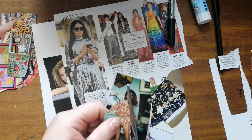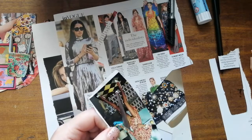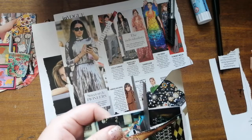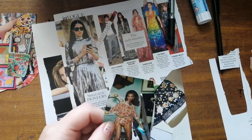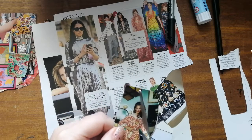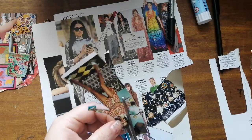And these little images that you pull out, these are the things that are going to inspire your collection. So don't put something in if you don't like it. If it's floral, but I don't really like it, don't put it in. Only put in the things that you like. So I chose this because I like the idea of almost like a matching dress coat, an undergarment that kind of matches, and obviously it's bright floral, and I think that's quite cool.